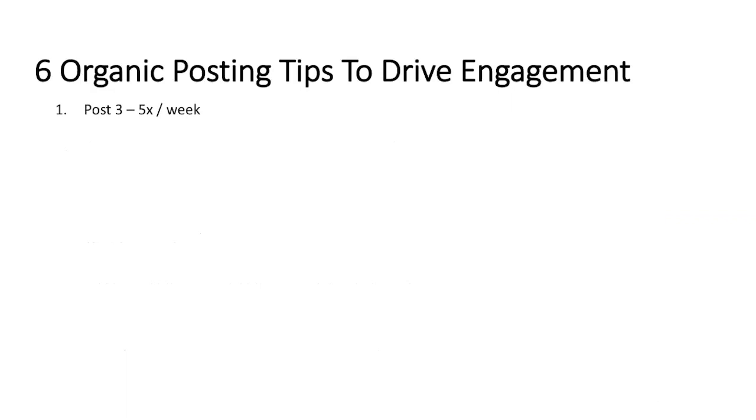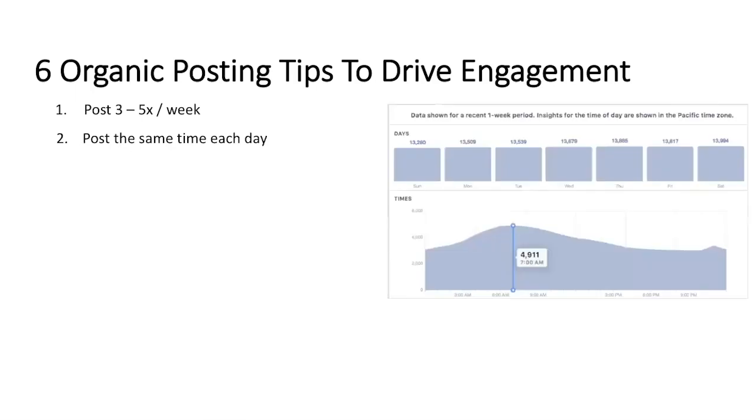So once you have these posts created and you're scheduling them out, there's a few ways that you can drive engagement, because if you post them online, even with hashtags, they're not just going to get attention. You do have to circulate them a little bit. So the first one I recommend is posting 3 to 5 times a week. So you want to be consistent with that. If there's a huge gap, Facebook or Instagram will be like, oh, these people aren't as active, and then they'll stop showing the posts.